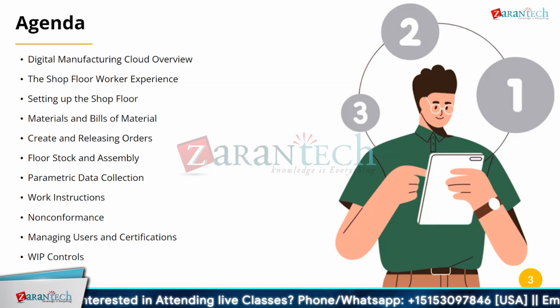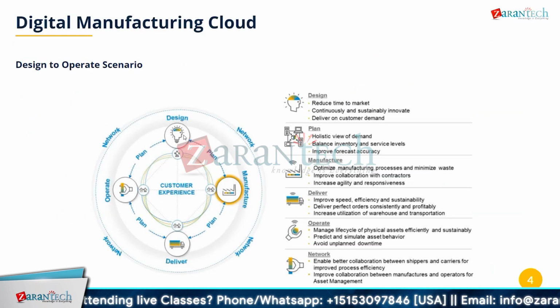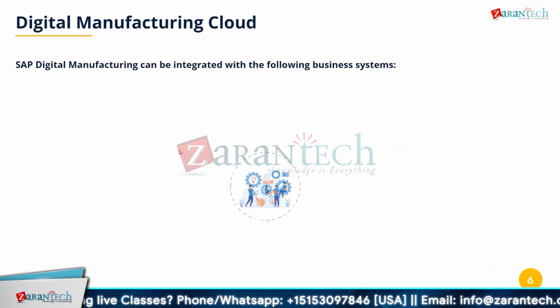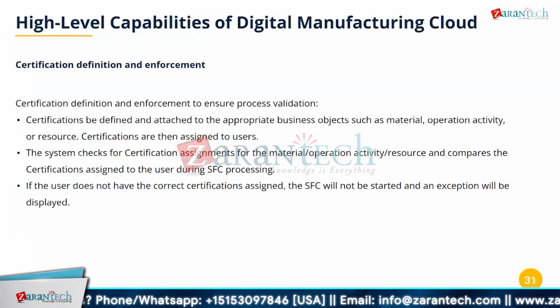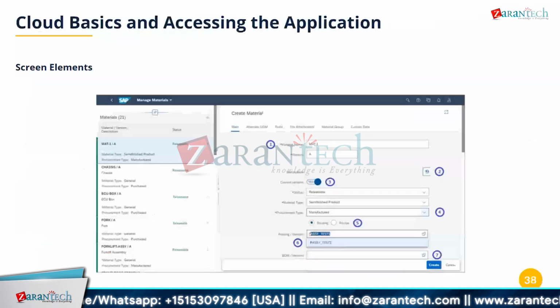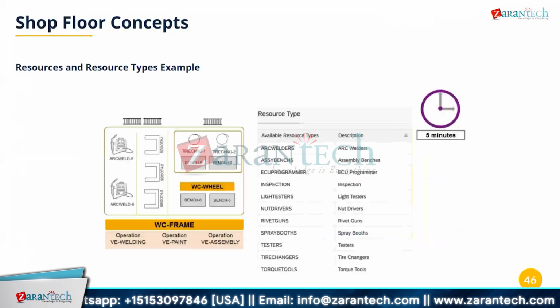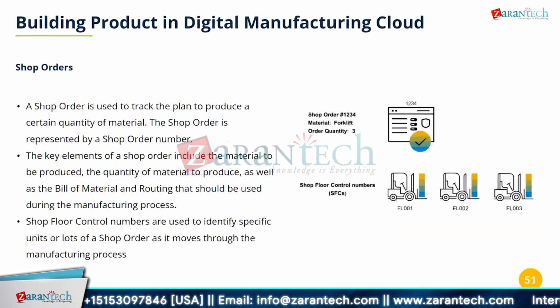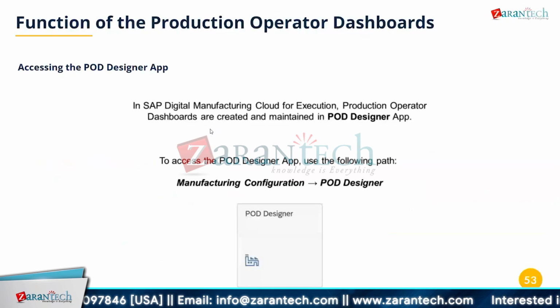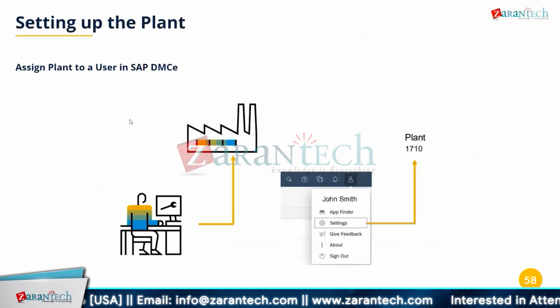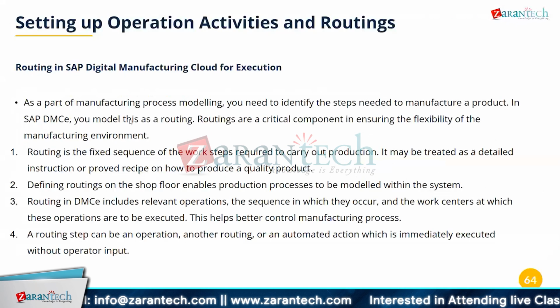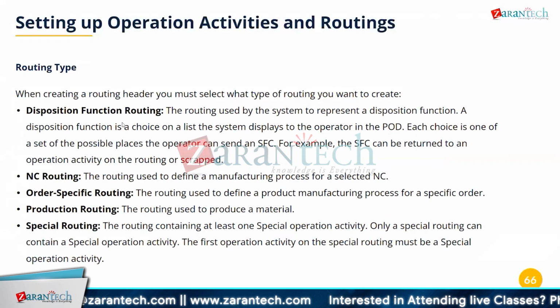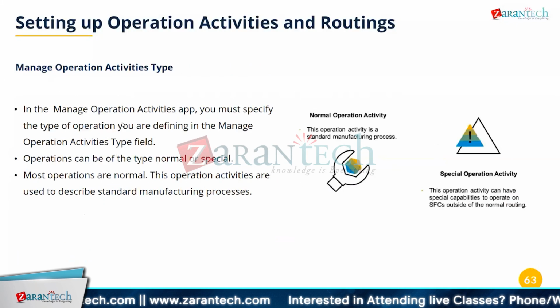How to create plants. Basically, we go through the basic plant creation and all. Go and create more of master data. Like today, we're going to focus on creating the resource type, work centers. Then we focus on creating a shift and also material and all. We'll try to cover that in the session.